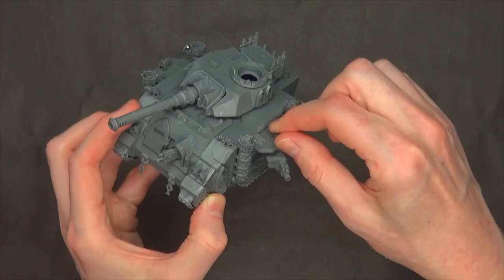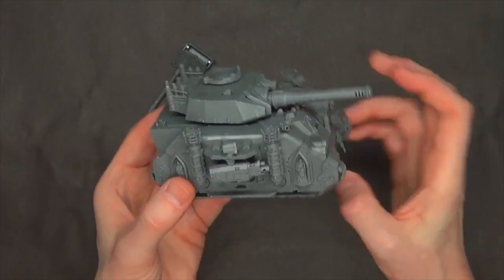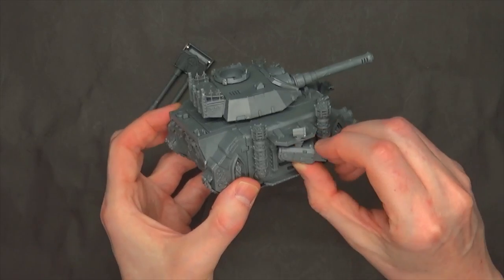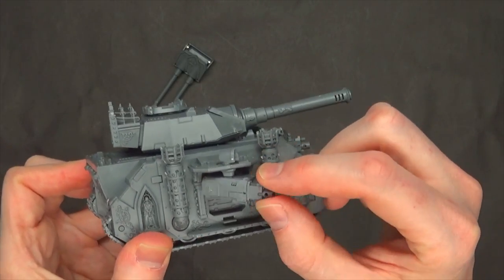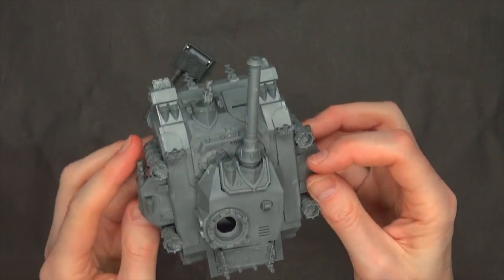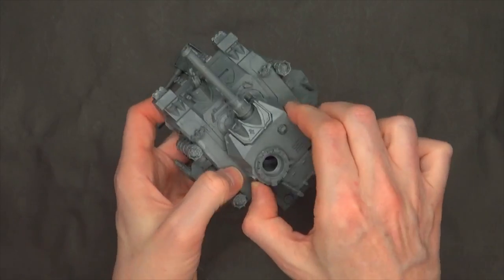But this seems to have solved that problem. You can definitely swivel it, and like I said, move the point defense weapon itself up, or the secondary weapon up and down, which is really cool, I think. Being able to play with all your parts and everything on the tabletop is always cool. And then this right here definitely rotates.